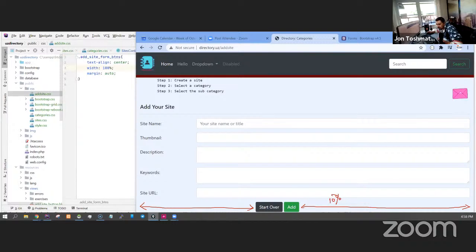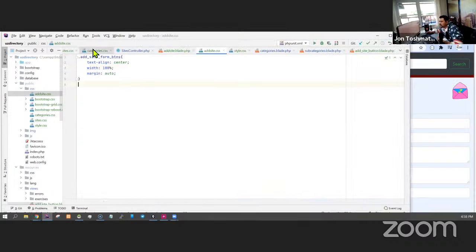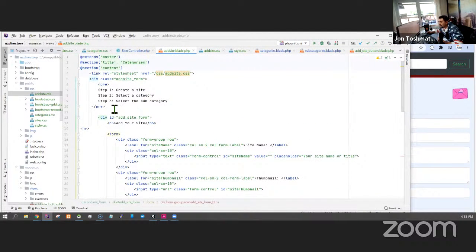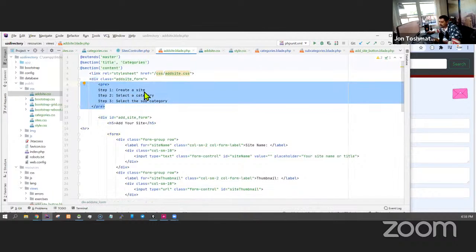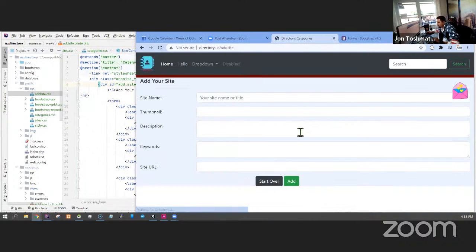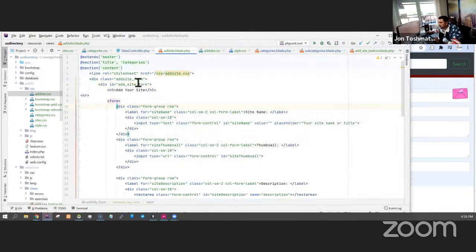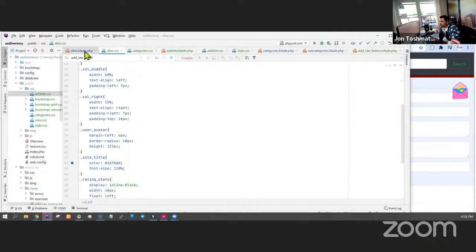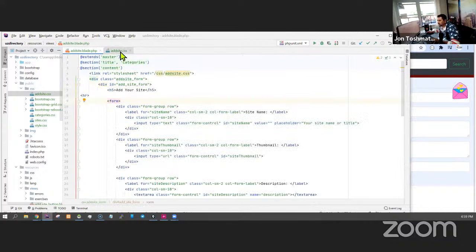So guys, continue. Let's go back. So at least we got the form now. I'm very happy. So I can remove those guys for now because you and I, we're all on the same page now, because we have this create site and category and then subcategory. Okay. And let's go ahead and remove some of the files that we don't need. It's kind of distracting, truly distracting. All right, I don't need that. I need that. Do I need this? Probably not. I need that. Okay, let's go back in here.